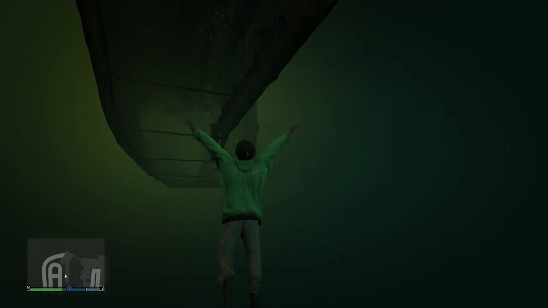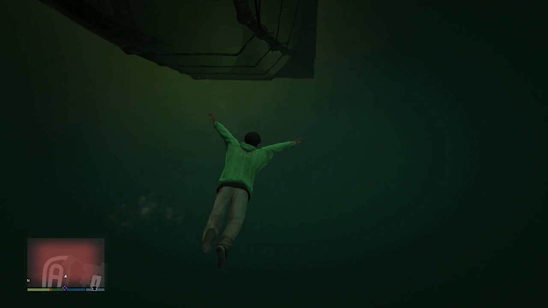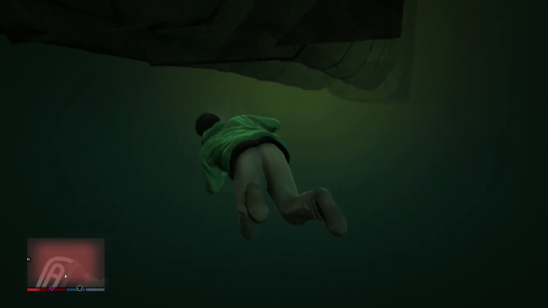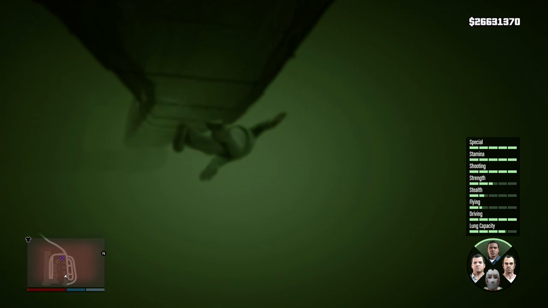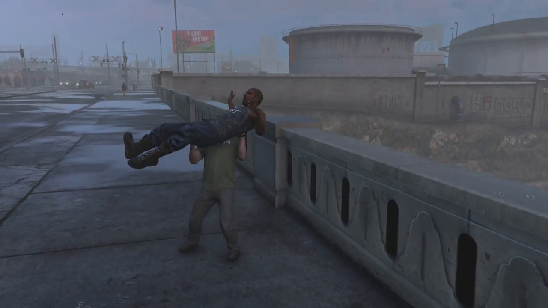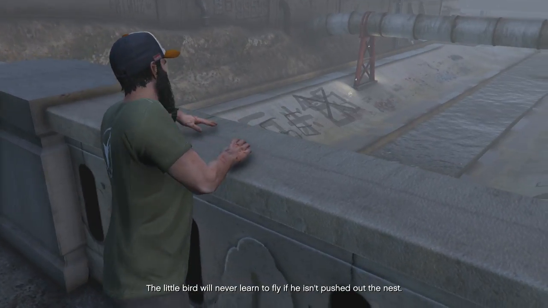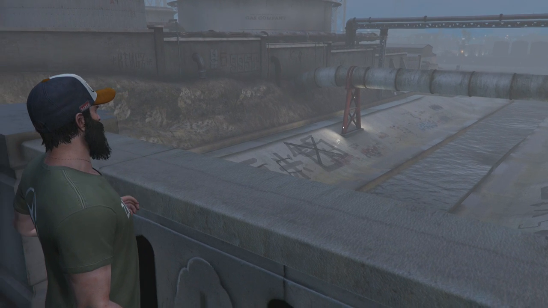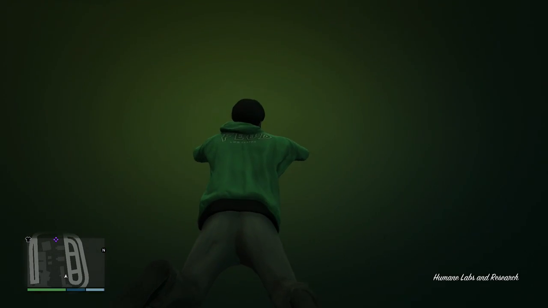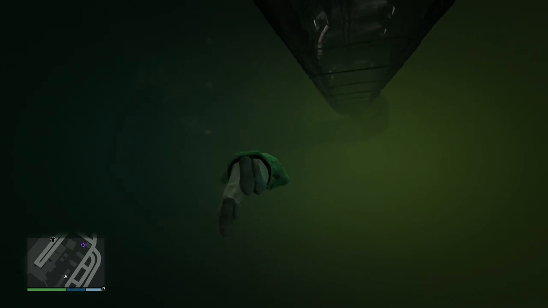Let's see if maybe we can glitch back in it this way. Uh-oh, running out of air. Let's switch back to Trevor, and then we'll come back to Franklin and see where we spawn. What are you up to, Trevor? Oh no. Alright, where are we? We're still underwater. Okay. Maybe we can use this to our advantage.